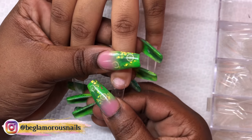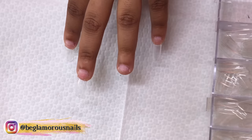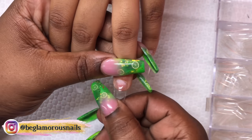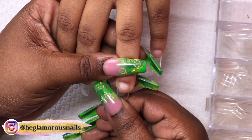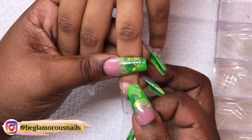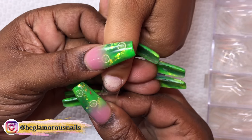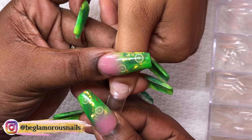So if one size looks like it's too tight or too small, or if I have to put too much pressure in order for that tip to spread out to cover the entire nail, I go a size up and then just file the sides to come down to where I need them to go. So I'm just adjusting the tips accordingly. For this set, I really didn't have much adjusting to do, but this is just a tip that you guys please go a size up, because if you try to force a tip on a nail, whether it be a nail biter or a regular client, that tip is eventually going to pop off, and that is what is going to cause the nails to pop off completely.